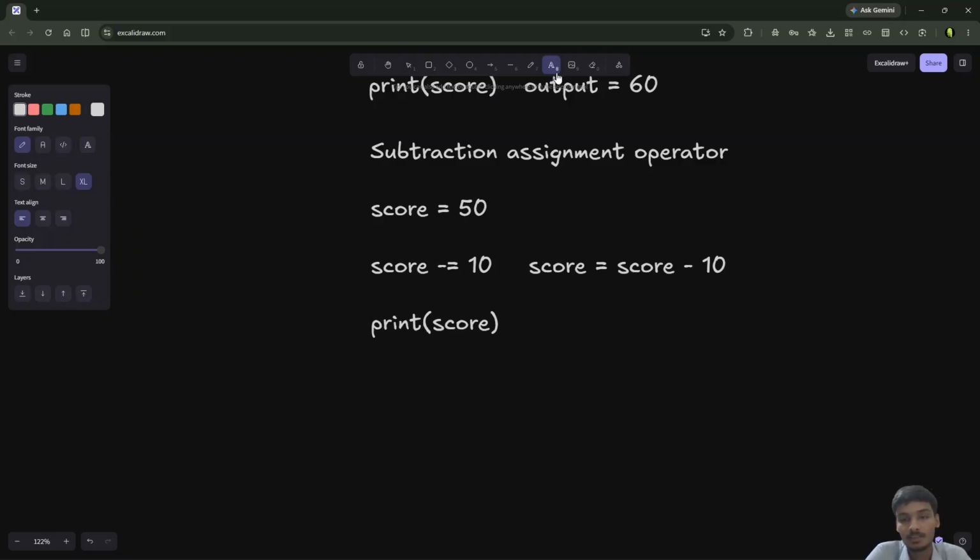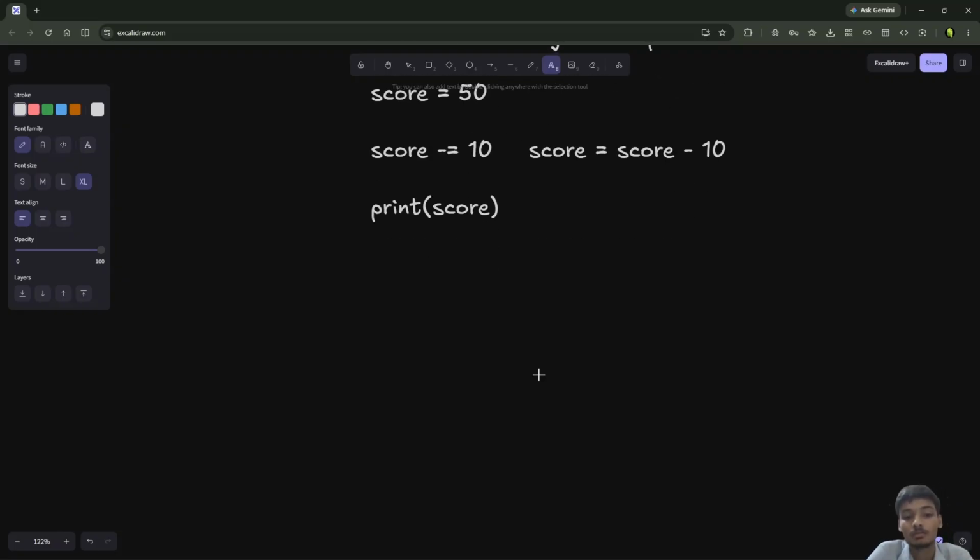Now for multiplication, we also have multiplication assignment. Or should I give a real life example first? A real example of the subtraction assignment operator is if you recharge a mobile wallet and later spend some money, the application uses this operator to subtract from the initial value. The initial value is like 500. You added 500, then it will subtract 50 from 500, so it will be 450 after your expenditure. Okay.